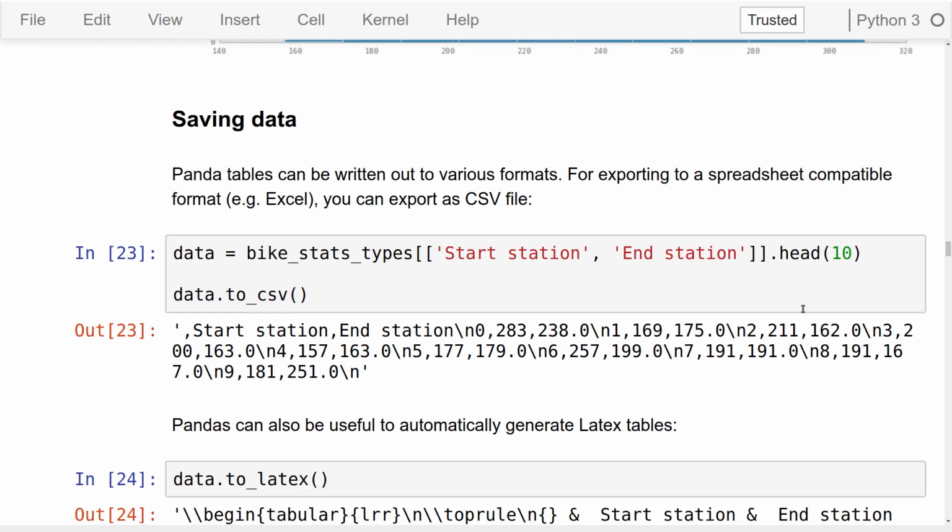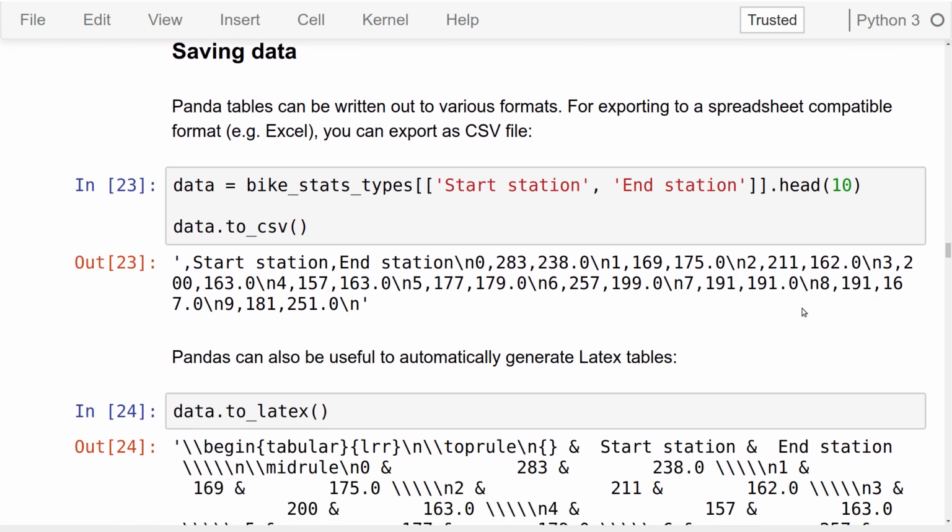Right, so now we've loaded in the data, we've cleaned it up a little bit, we've extracted the parts that we're interested in. So sometimes it would be useful to just save it out again. And so there are different ways you can save it. One common way is maybe you want to do some more plotting with Excel, or just share your data with someone else.